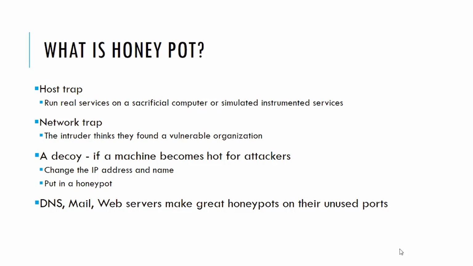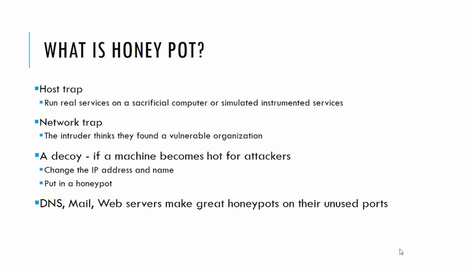If a real machine becomes a very hot target for attackers, attacked so many times per day or per week, you can think of changing the IP address and domain name of this real machine and putting in a honeypot instead. Put in a fake machine acting as the same service, but with no content, for example, a fake web server. So you have protected your real machine by changing the IP address and name, and you have attracted the attacker to know more about his malicious software or about this person trying to attack your network, through this decoy machine, this honeypot you have set up.